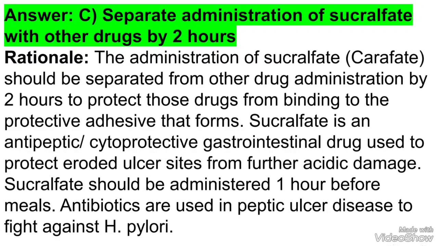Answer. C. Separate administration of sucralfate with other drugs by 2 hours. Rationale. The administration of sucralfate should be separated from other drug administration by 2 hours to protect those drugs from binding to the protective adhesive that forms. Sucralfate is an antipeptic, cytoprotective gastrointestinal drug used to protect eroded ulcer sites from further acidic damage. Sucralfate should be administered 1 hour before meals. Antibiotics are used in peptic ulcer disease to fight against H. pylori.